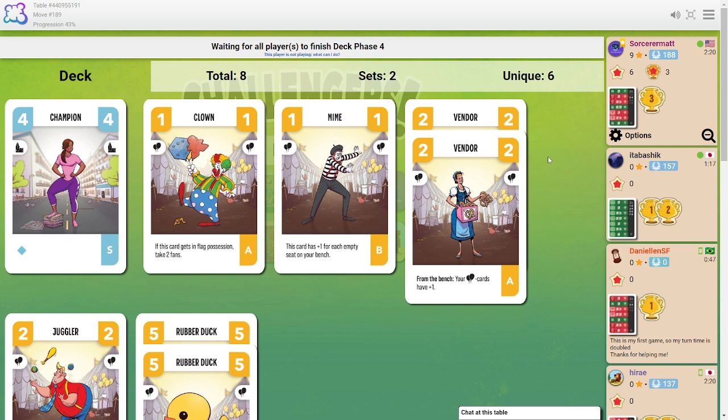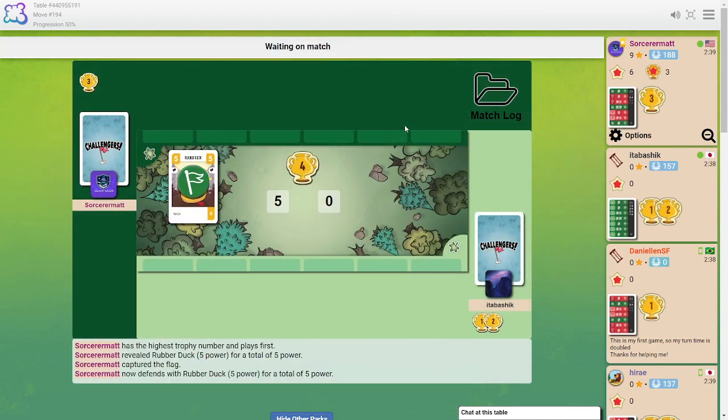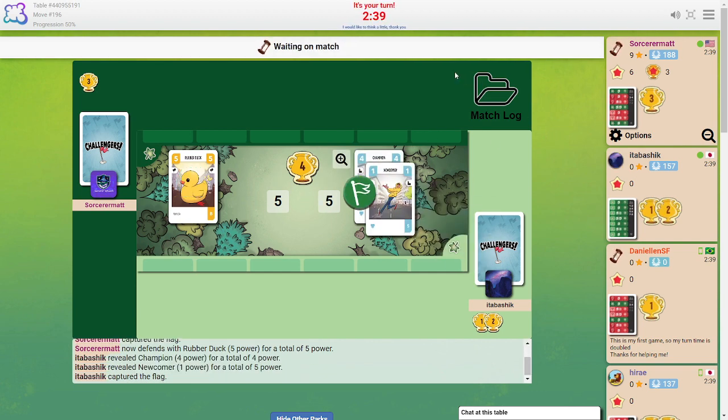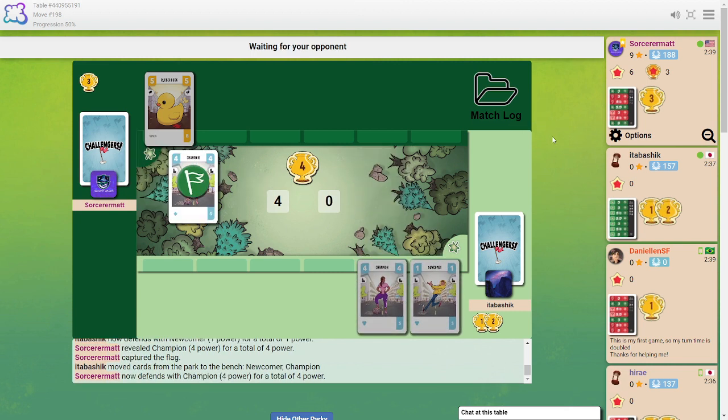And the clown does work. In the 3 rounds we've played, it's hit all 3 times, and that's what we want. That's what you want from your clown. Get you those 6 fans. Yeah, would have liked one more juggler. But so be it. Okay, that's all right. That's a good order for those cards to come out in, because now we just do that.